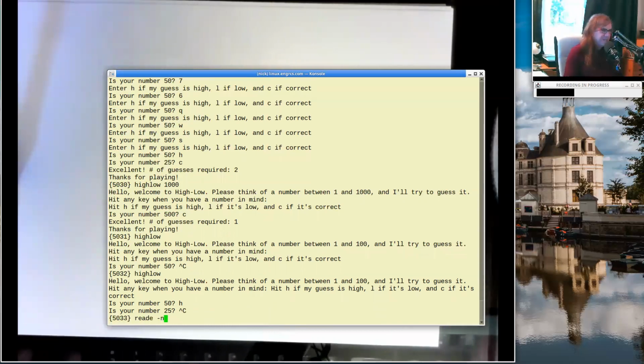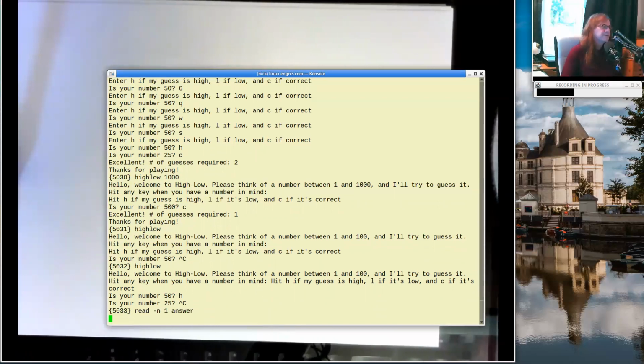Because if I say read -N1 answer, and the person types a letter, there's no echo there. And so whatever comes out next from your script will show out on the same line. So this is the echo of the H the user hit.